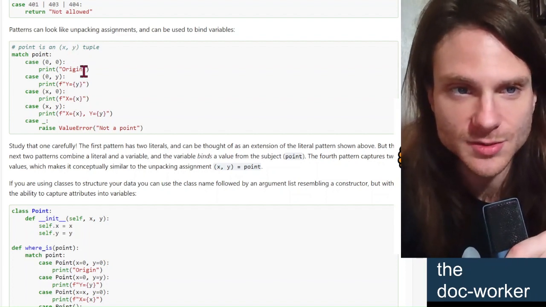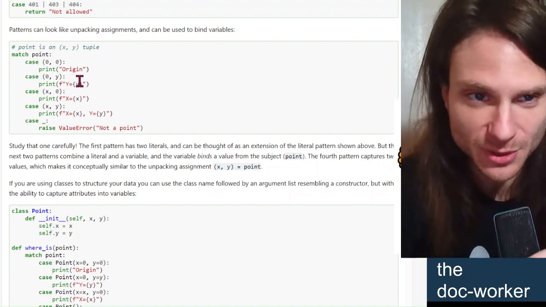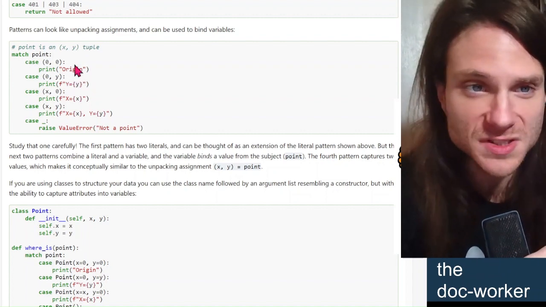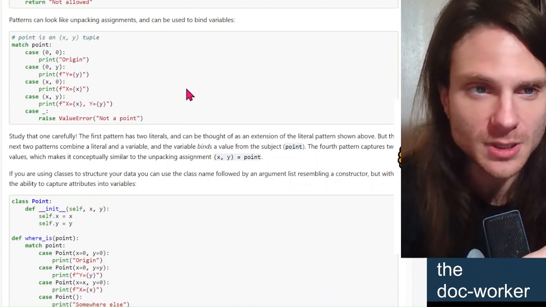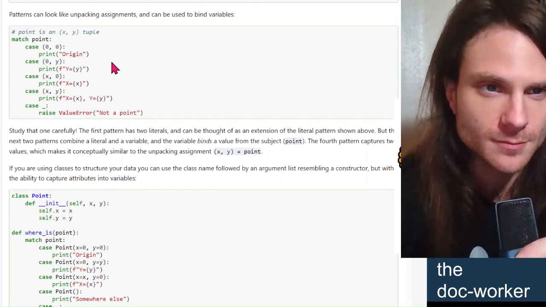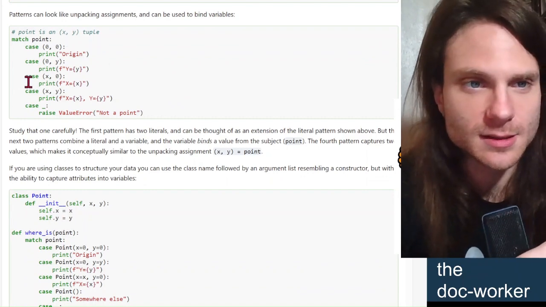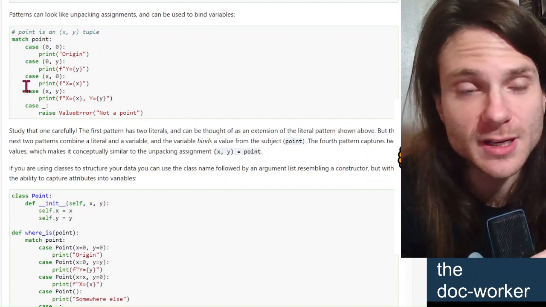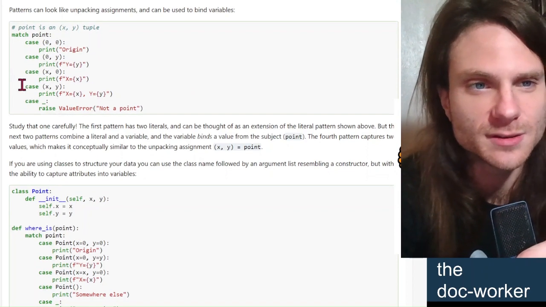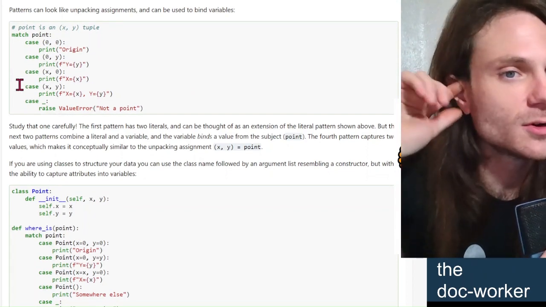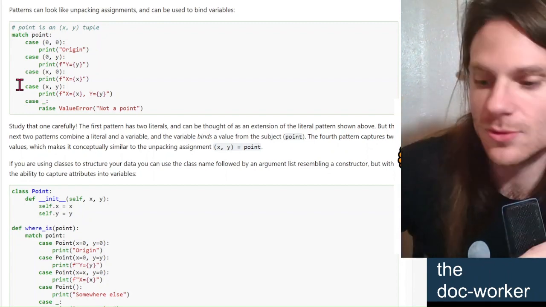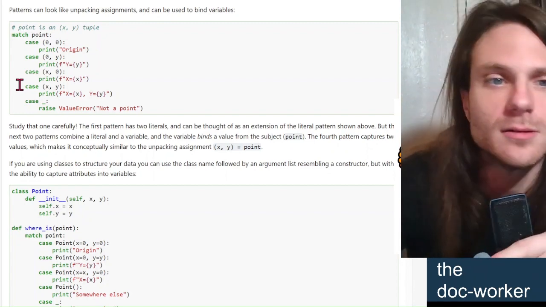So it wouldn't actually say y equals curly braces y. It would say y equals 6 or whatever you put in as y. That's an f-string. Don't worry, because they haven't talked about that yet, so they'll have to at some point go into more detail. Case x, 0, print the f-string x equals x formatted in, etc.